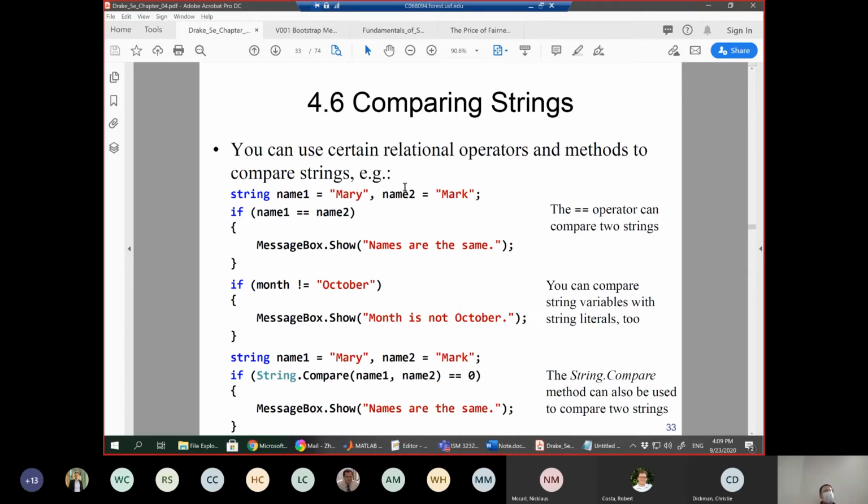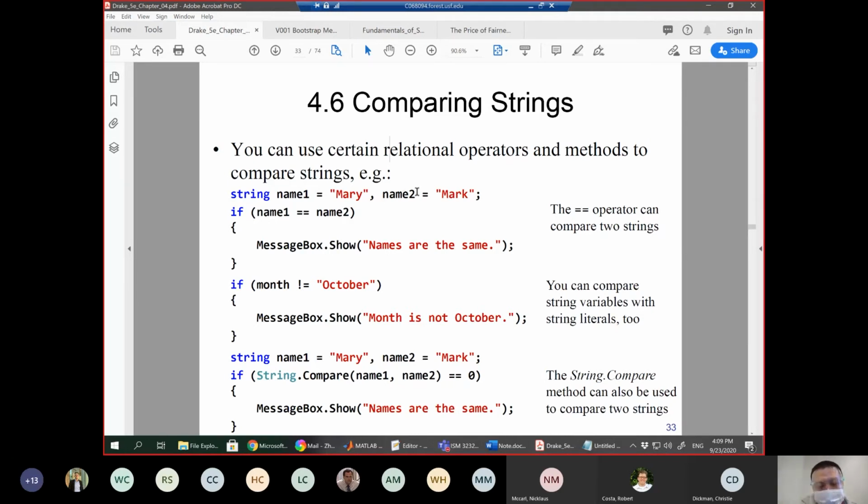So how can I make sure that the name in the Excel file equals the name Michael? Michael is a string, M-I-C-H-A-E-L. We have some other string in the Excel file, and we would like to compare if these two strings are equal to each other. You can use certain relational operators and methods to compare strings.